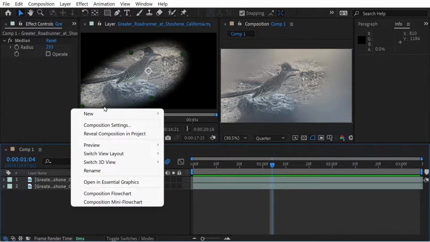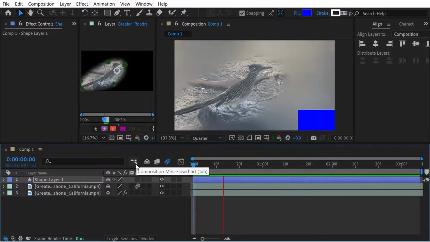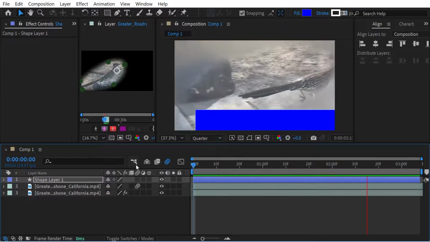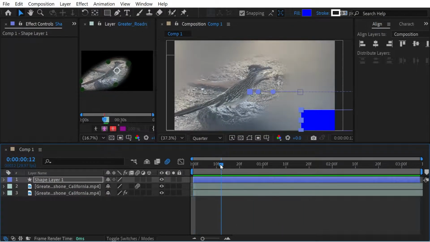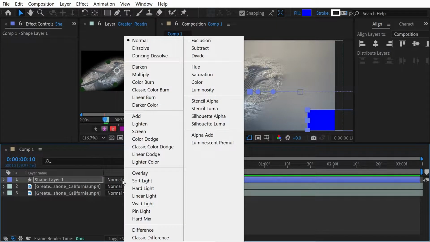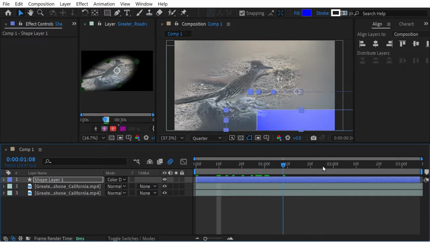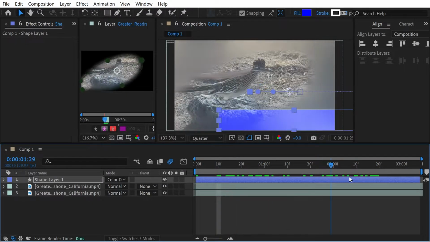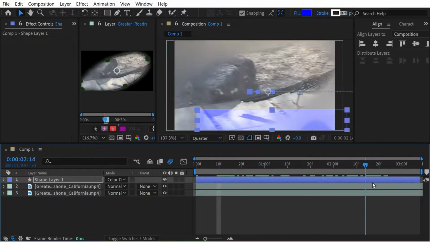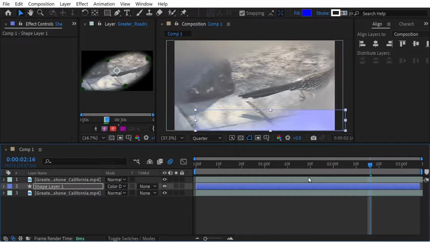Let's do a shape layer. You could put that guy coming in, right? I don't know why you would put it in like that, but you could. And then I believe we press F4. I think color dodge is what you want on it. Let's see. Yeah, so you see color dodge is when you start to get an effect on it, which is actually useful. We could do the stroke option of 0 opacity.